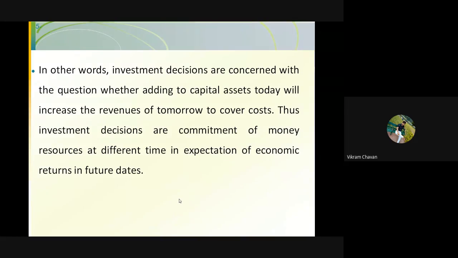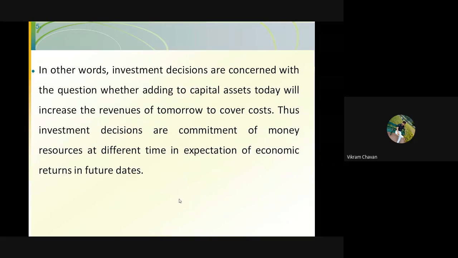And this particular profit should be a positive profit, or we can say it should be appropriate profit for the firm or not. So this question will arise before investing in new things or in capital like buildings, machineries, the labor force. And these are the decisions we have to take in this investment decision, or capital budgeting, or capital investment.